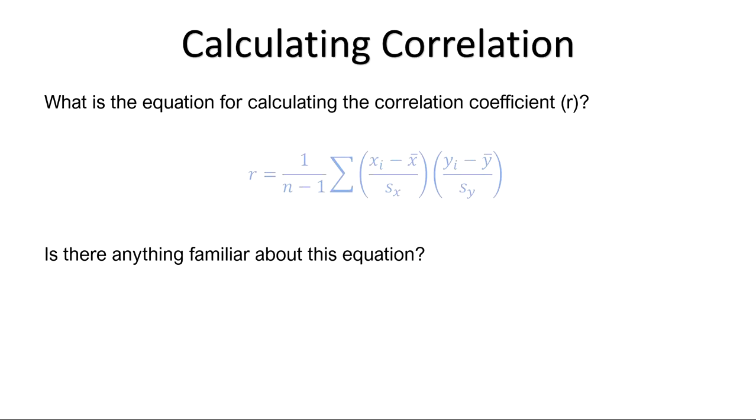So what you're looking at here is the R value. Again, that stands for the correlation coefficient. That's the variable we use for it in math. We're going to multiply by 1 divided by the number of observations minus 1. We always want to take one observation off when we're doing our calculations this way, just to get a better reading of the data. Again, we get the Greek letter sigma, which we know stands for the summation. So we're going to add together a bunch of numbers to get one big number that we're then going to multiply by that 1 over n minus 1.